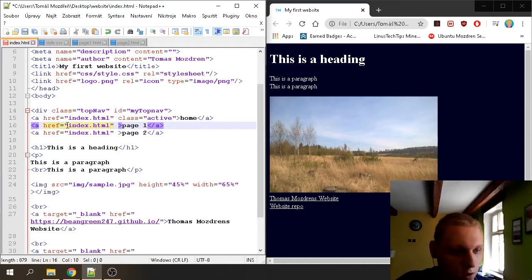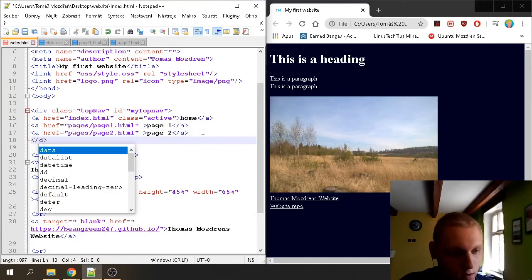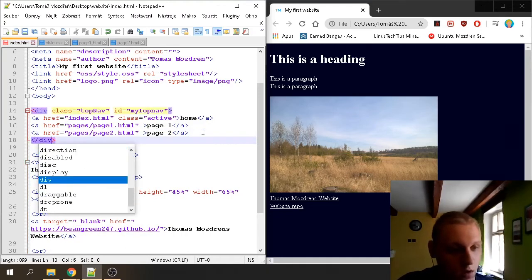So we have to change this href to pages/page1.html. So let's change that, page1.html, and we're going to copy this. See? I'm going to change this from page 1 to page 2 because we want to open the page 2 thing, not the page 1. And we're going to end off our div here because there's nothing else we need to do. So we'll end it off here.